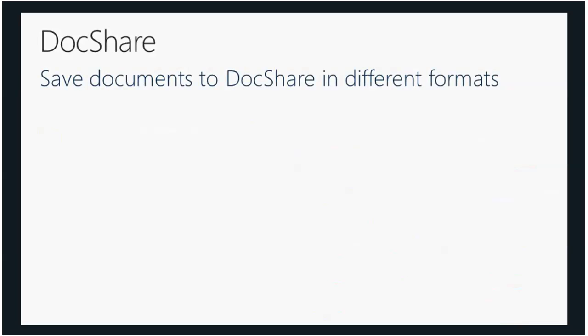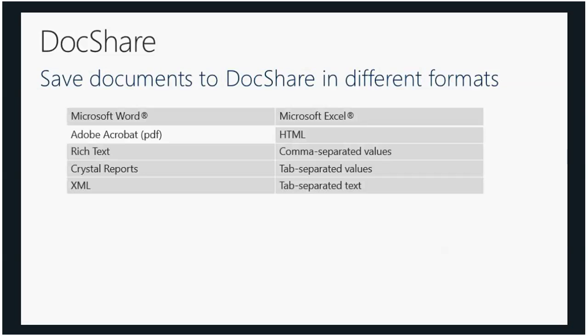So let's next, you can also choose how these documents are saved. So we're taking a document, a report, and we're deciding that we would like to put it out on a SharePoint site. It is up to you to tell us how you want to save this. I would think, to be honest with you, and it's kind of highlighted here, that most of the time you're going to want to put a document out there in a PDF format. And obviously the huge benefit here is that invoice, that purchase order is locked in and it looks exactly the way it was when you generated it.